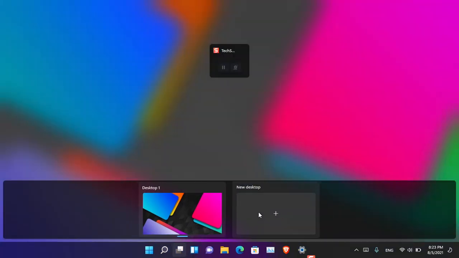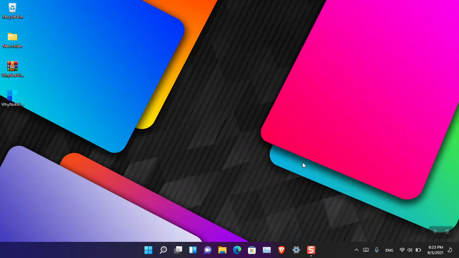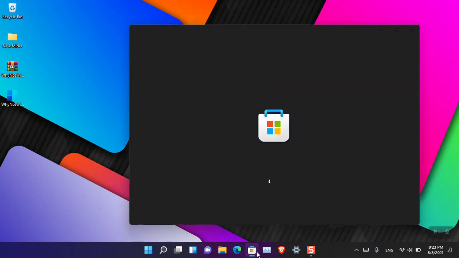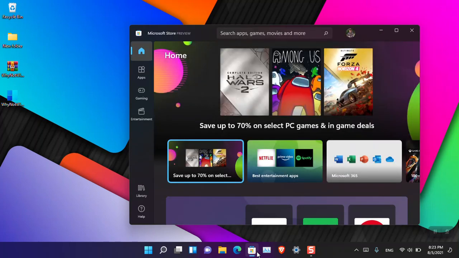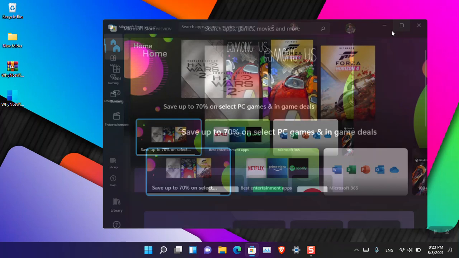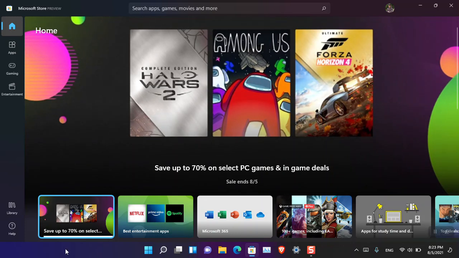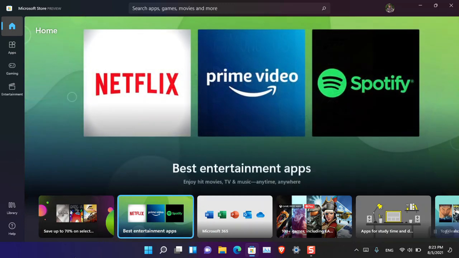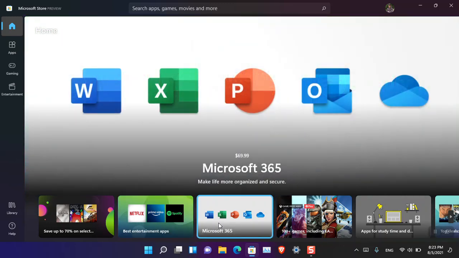Okay, the fourth thing that Microsoft has added is a minor update, or better yet a small update, in the Microsoft Store. You can see this line, or animation you may say, when it comes to the end, it moves to the next category, and the same goes for the next one. Just like a slideshow, Microsoft has provided it here.